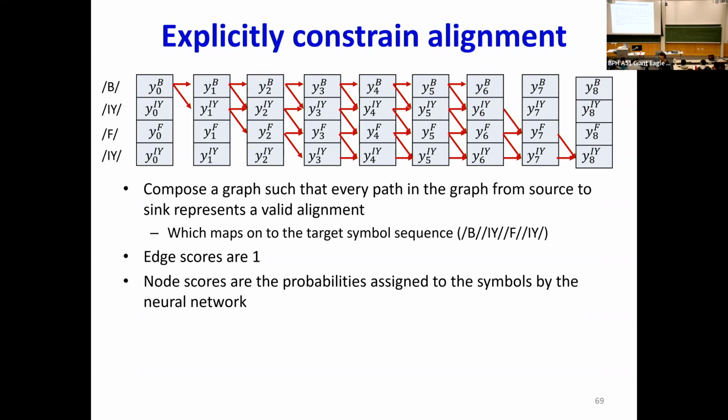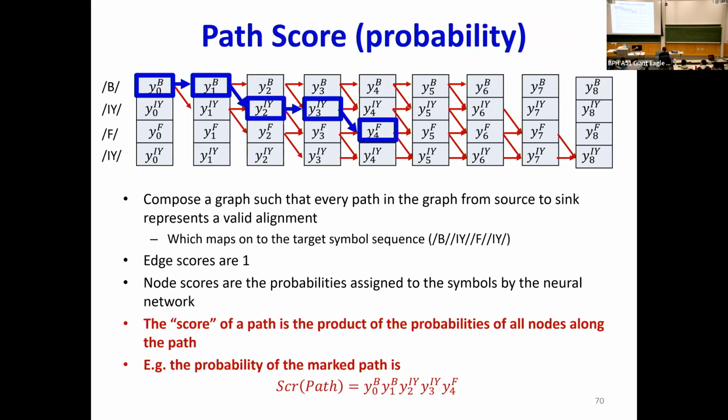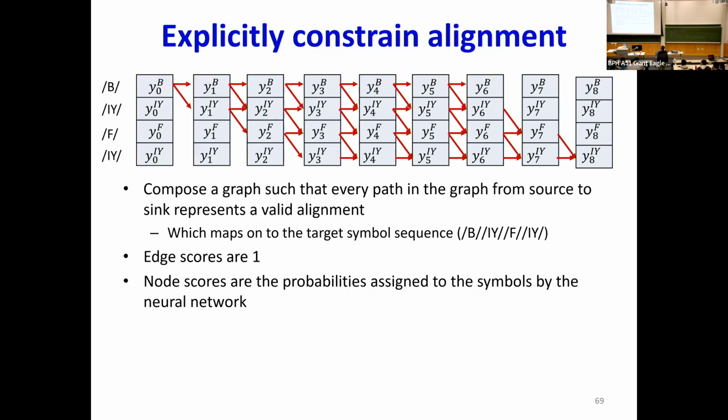Viterbi is just one. But for those of you who are not familiar with this, here's what we've done. We've drawn these edges. Edge scores are 1. And now each box has a probability. Remember, we pull these rows out of the table of probabilities generated by the network. So every box has a probability. And so now if I want to find the most probable path through this graph from the top left corner to the bottom right.